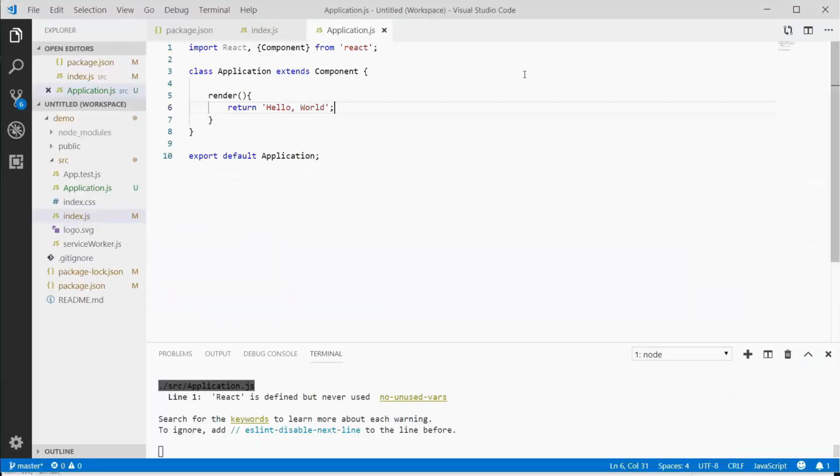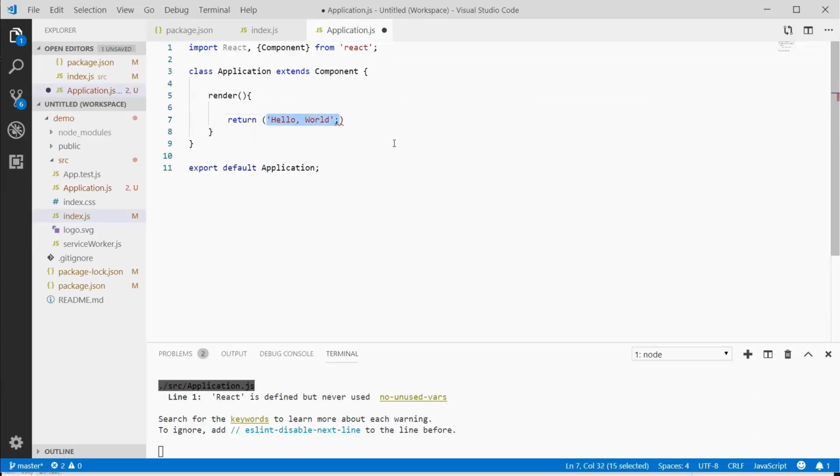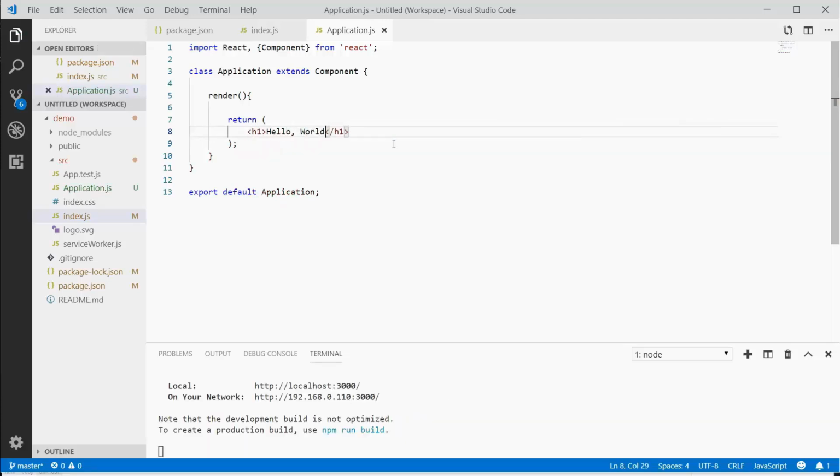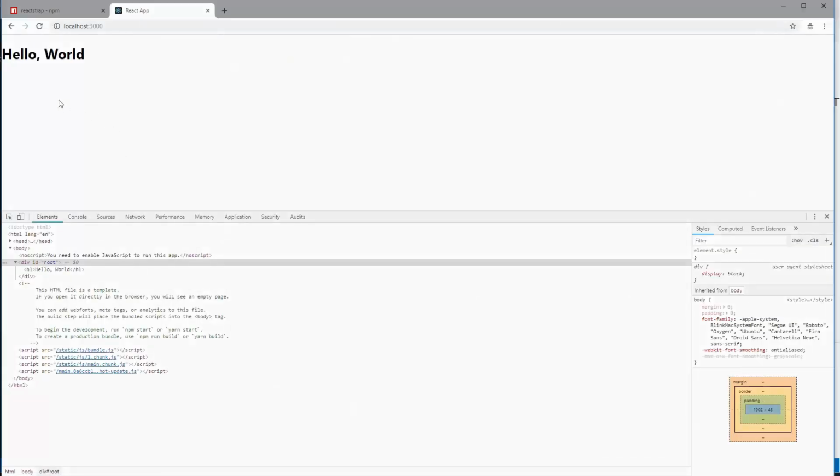So a few things about the render method itself. It's like any other method. You can declare variables and whatnot and use them. And we can return in brackets HTML content. So I could change that to h1 hello world, and then hit save, Control S, and then open up my browser. We should get an h1. Now you'll notice that I'm not refreshing this, and that's because when you run npm start, it loads a hot loader, which every time a change is detected, it will recompile and then refresh any connected clients, in this case, this browser. So this is automatically updating when I write new code and save it.